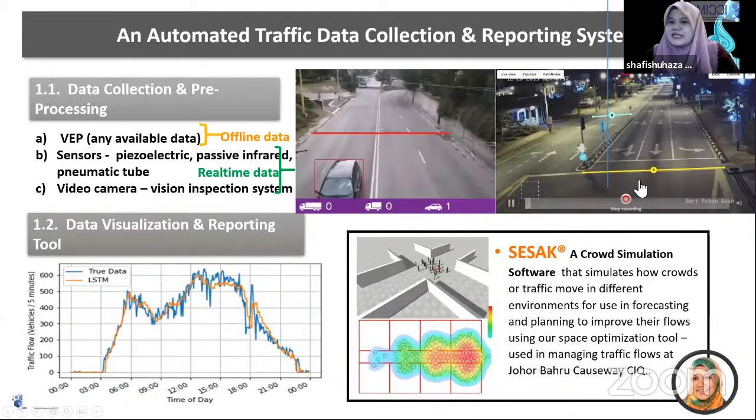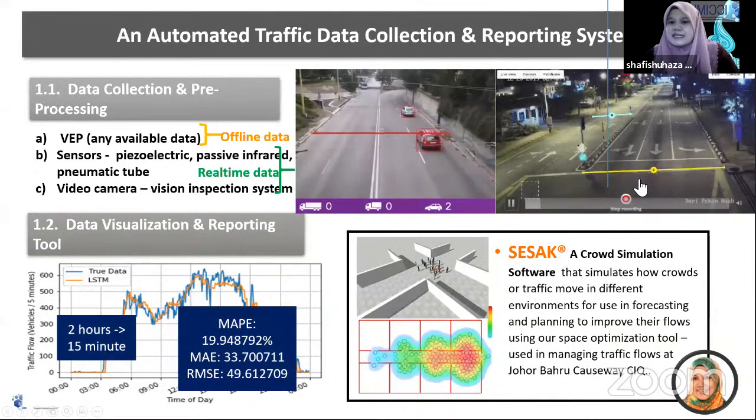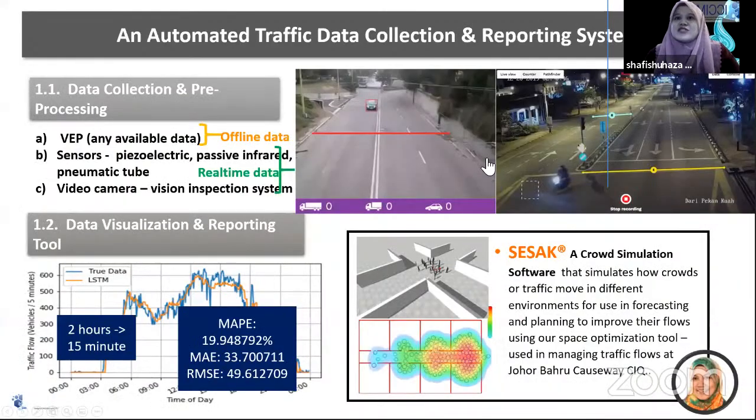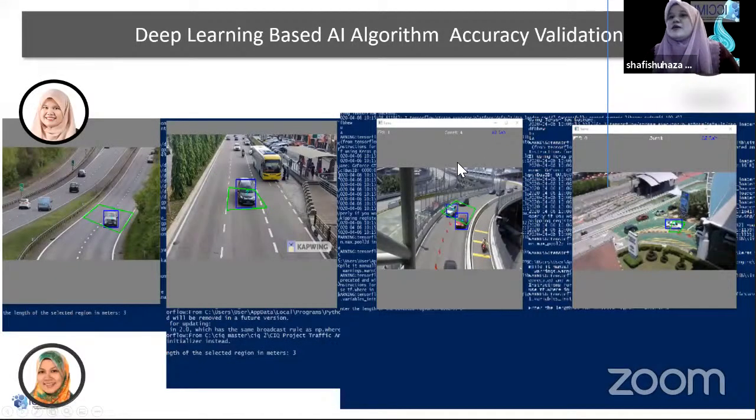So this project is actually based on Dr. Hazlina's SESAC research, which is a crowd simulation software that simulates how crowds or traffic move in different environments for use in forecasting. Okay, so we've managed to collect some data from the CIQ. However, more follow-up is expected, hopefully after the pandemic, because at the moment there's not much traffic there anyway.